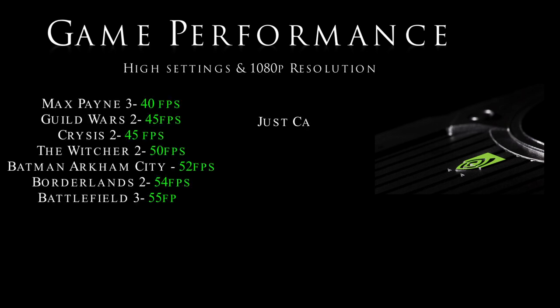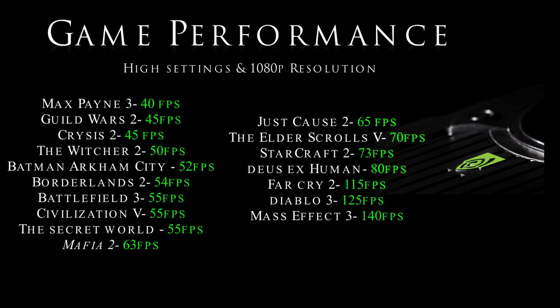At the end of the day we could keep talking about specs and dissect this video card, but what we all want to know is what can this video card play. So I've compiled a list of some of the popular games today and I've listed the frame rates. All of these games are at high settings and 1080p resolution, so take a look and hopefully it's a game you've been thinking about getting — this should give you a rough idea of what to expect.